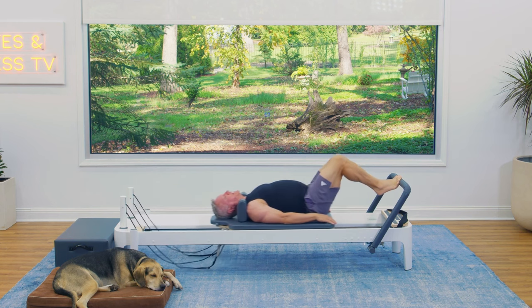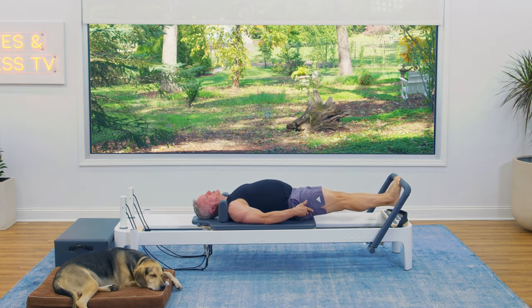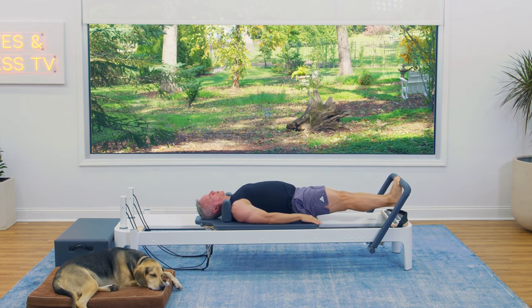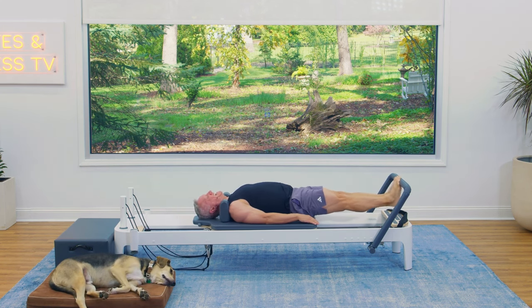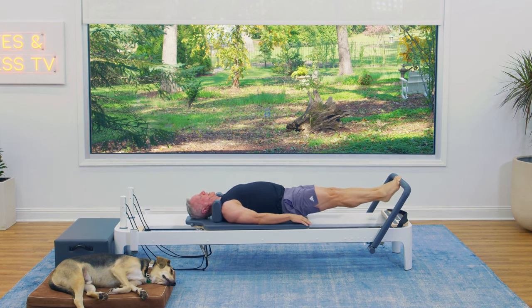Let's hold the next one out there. Lower and lift the heels. Get your glutes to hug each other, pull the abs in, and draw your inner thighs toward each other. Use your exhale to lower and your inhale to lift. Nice straight knees without sinking into the back of them. You should feel a little burn here.